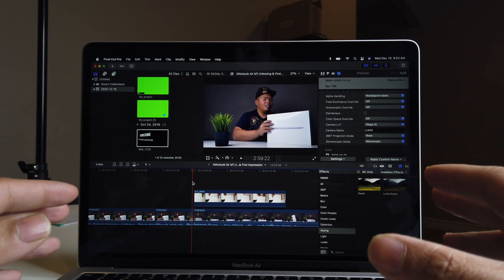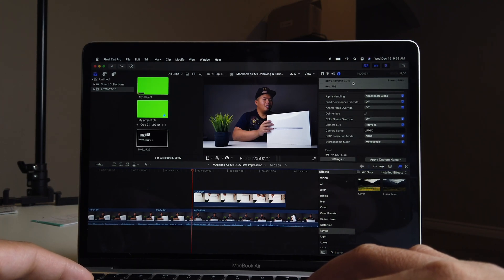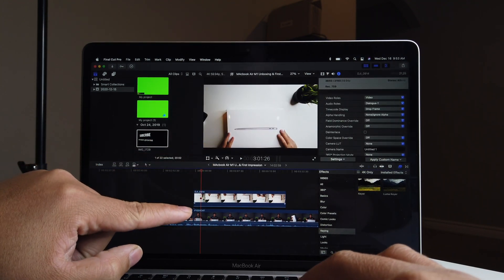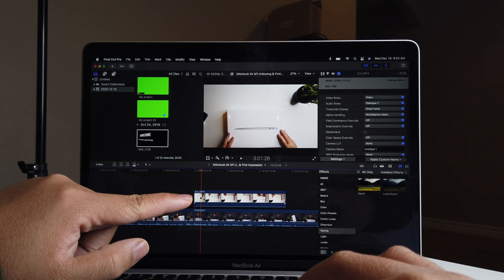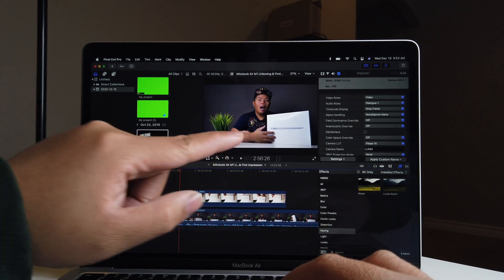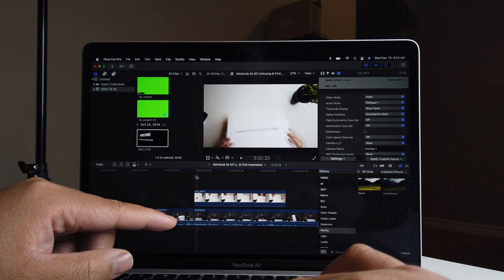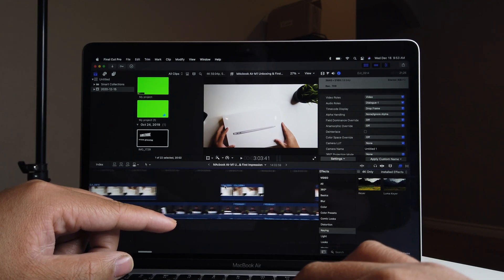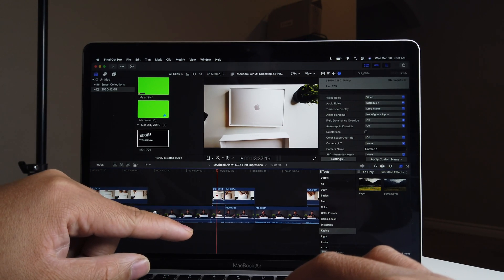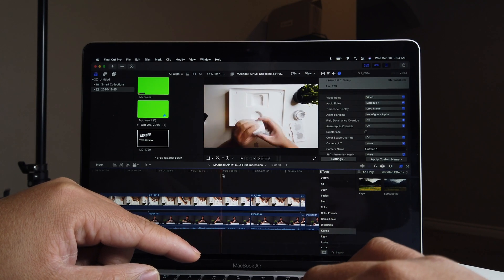These footages are 4K 60p. As you can see up here, 4K 60p — I used 8-bit on the Lumix Panasonic G9. The top footage right here is from the Osmo Pocket, also 4K 60p. Crisp and very crisp as well — so beautiful. No lag on the scrubbing right there. You can even add more stuff here. Imagine you're editing with 4K 60p on both layers and you can see I'm just going through it like no problem at all.